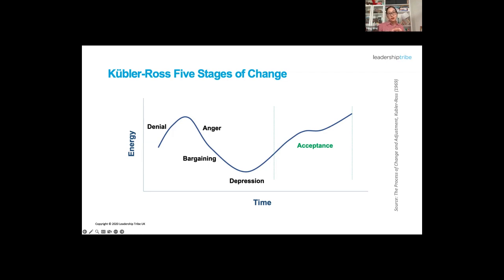Right? And I still remember a friend of mine who was a smoker. At one point of time, he was coughing a lot. He went to the doctor and suspected he had some bad disease with regard to his lungs. And all of a sudden, he was like, you know what, I'll quit smoking straight away. Would that help me to get better? And all these kinds of things, because now we're in a bargaining stage, I would do anything, okay, to not let that happen to me. Bargaining. Okay.